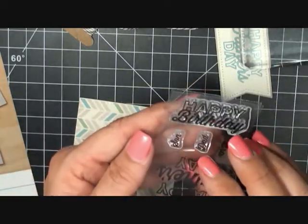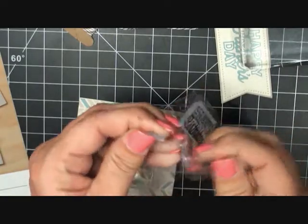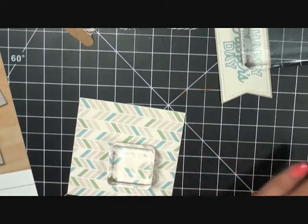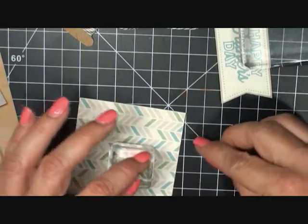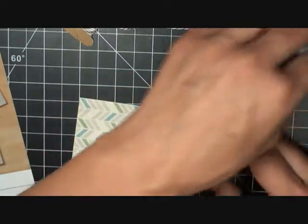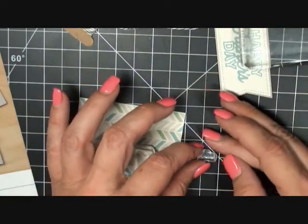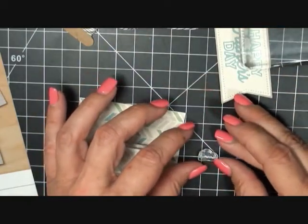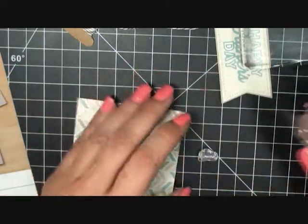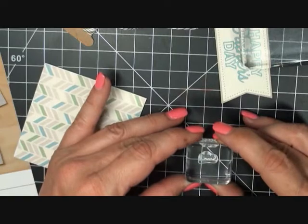I like options. This stamp is dinky. So my fingers are going to stick to it more than anything else. Okay, cool. I'm glad that wasn't so hard.